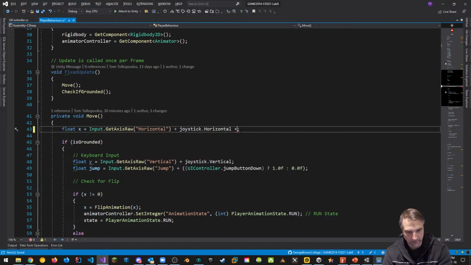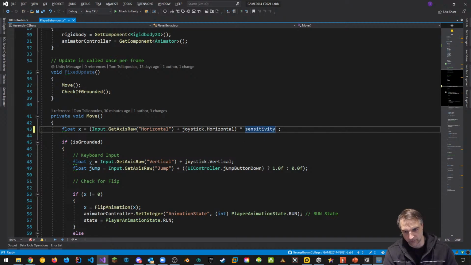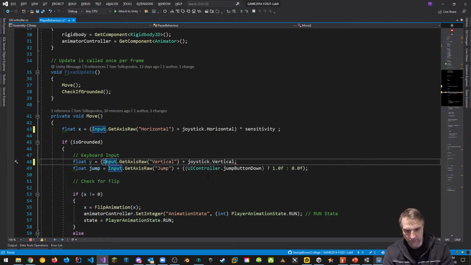So something less than 1, right? Instead of super sensitive. Sometimes you want to multiply. Again, it's really up to you how you feel this should be. One thing we can do is add these two things up. So maybe 0 plus maybe my joystick, and then multiply everything by my sensitivity. So some kind of adjustment or ratio factor, whatever you want to call it. Same thing here. So again, I want to take this whole thing and multiply it by my sensitivity.